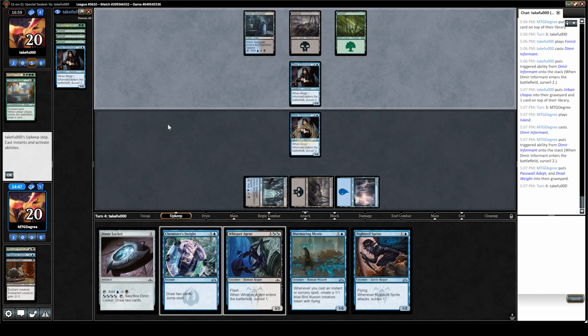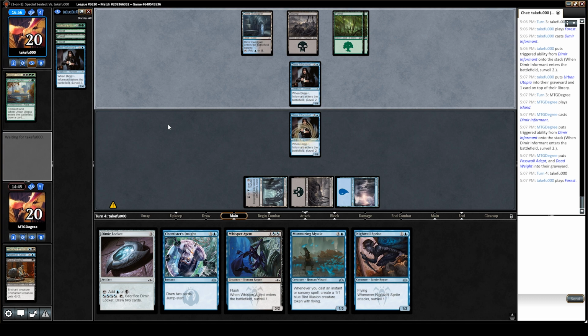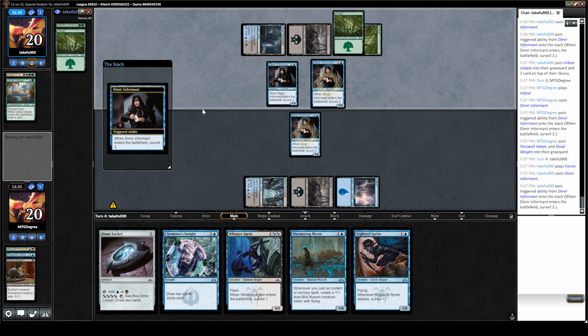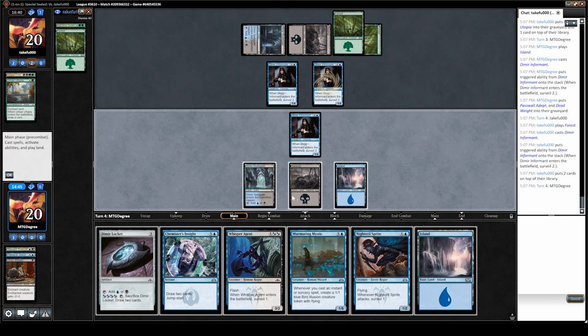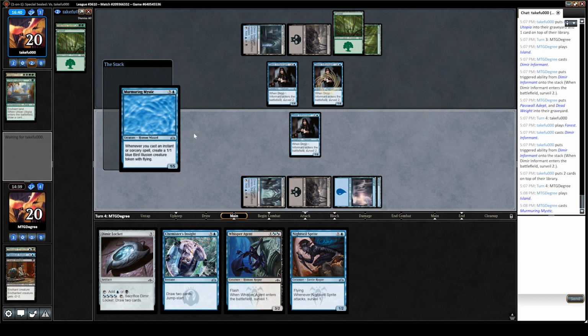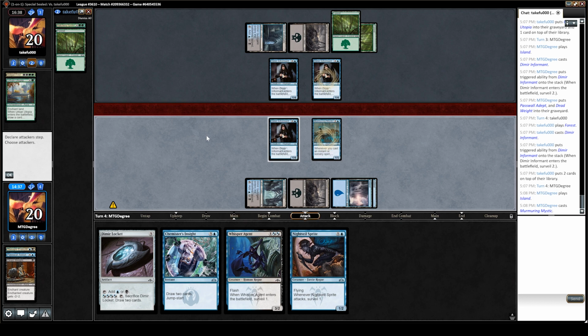Maybe the Locket was the right choice there. Yeah, I think I would have liked the Locket. We're not under a lot of pressure, though, so it's not the end of the world that we didn't lock it, but yeah, this game's going slow, so no problem. Alright, well, that Surveil still did get us to our land, so yay us.